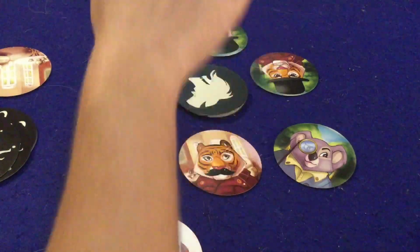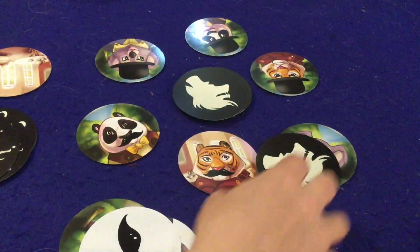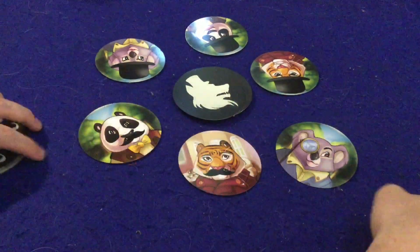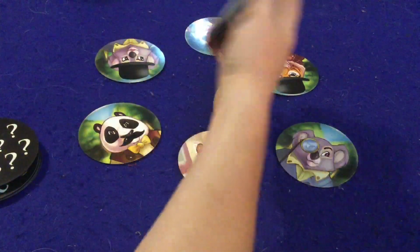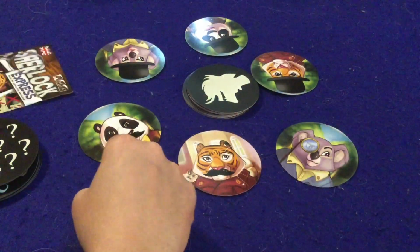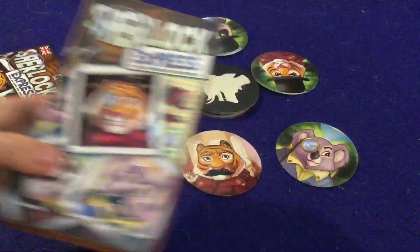So what do you do then? You slap the one in the middle. If you're the first person to slap the one in the middle, then you get that point. Everybody checks, and you go about your merry way. You're going to continue to do that until someone has gotten 5 of these, at which point they will be the winner of Sherlock Express. And that, in a nutshell, is how the game is played.